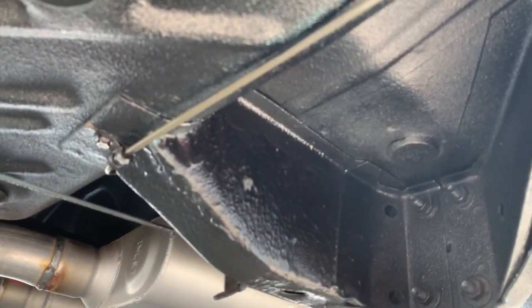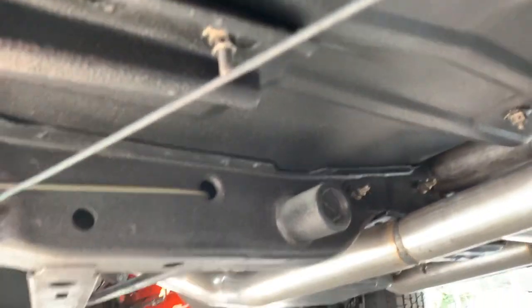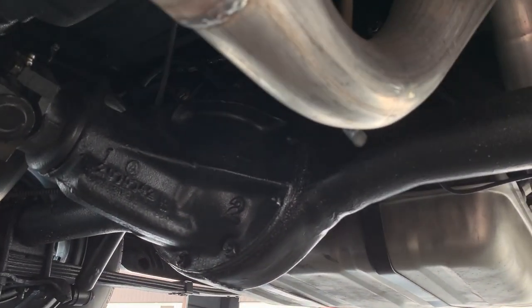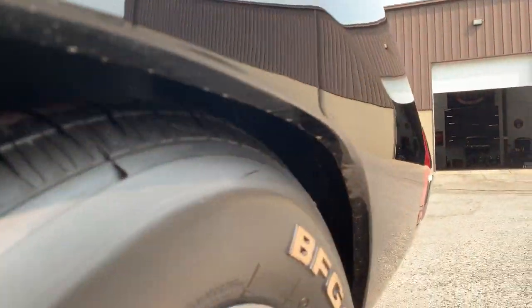The floors were painted with a textured paint; the rails were sprayed with a rubberized coating a little thicker than what's on the floors, but the floors are very clean throughout. No real issues or concerns up in the pockets — that looks very nice. The quality of bodywork done was done very, very nicely. The tires are in great shape. The eight-and-three-quarter rear looks like it was all redone — reported to have been all rebuilt. Springs and perches are in good shape and the wheel lips look real nice.